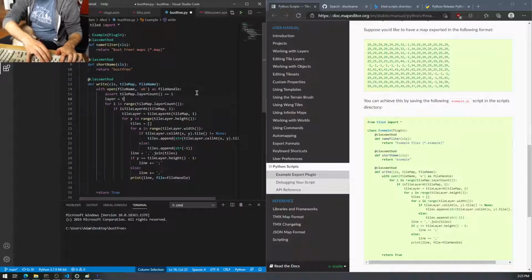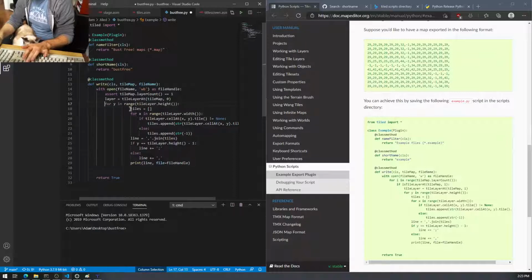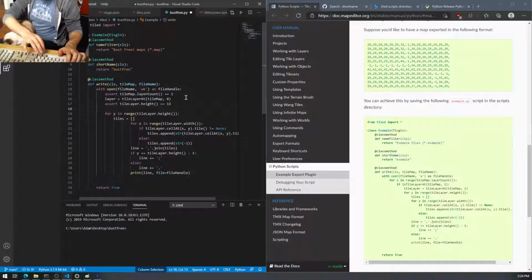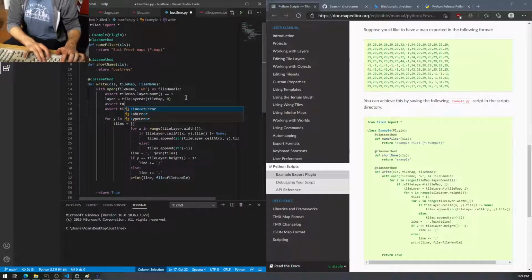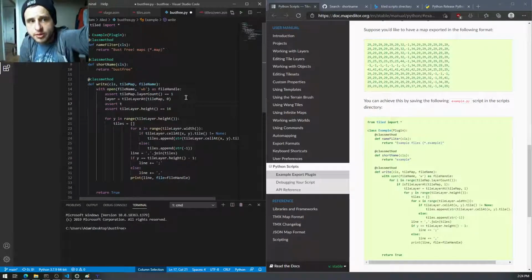Layer equals tile layer at tile map 0. We're going to get the layer. For now I'm going to put these assertions in here just to make sure that we haven't done anything wrong when building the map.